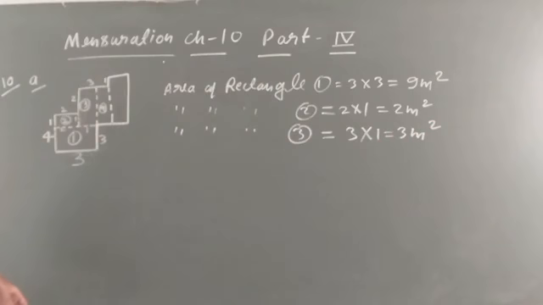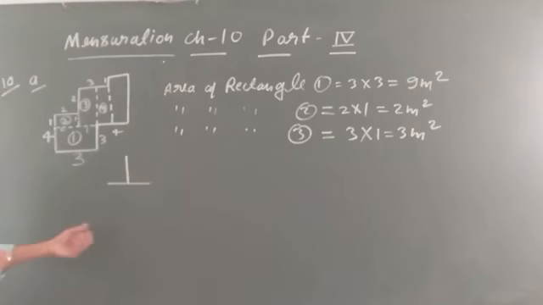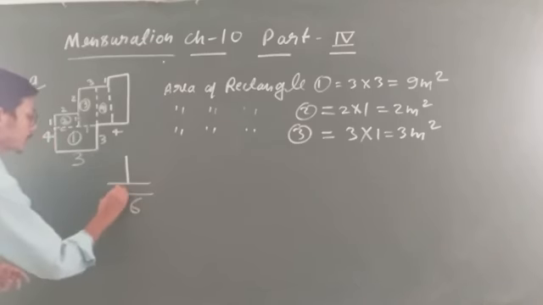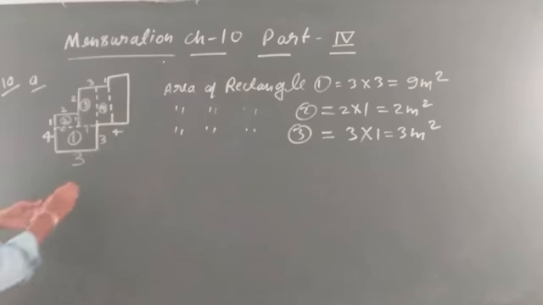Okay student. Now next is rectangle 4. Rectangle 4 is this one. Okay, see carefully. I erase the diagram again and draw it, because this is the middle point and total length is given 4. If this is a line and this is the midpoint, it means this line divides this into 2 equal parts. Yani if total length is 6, it means this 3, this 3. Clear? So according to this concept, we know that this is also 2, this is also 2. Clear? I think there is no doubt.